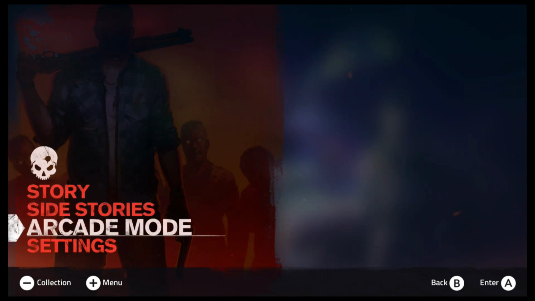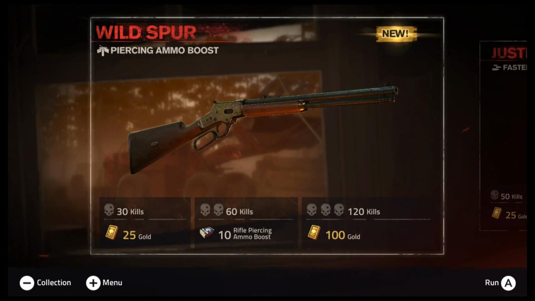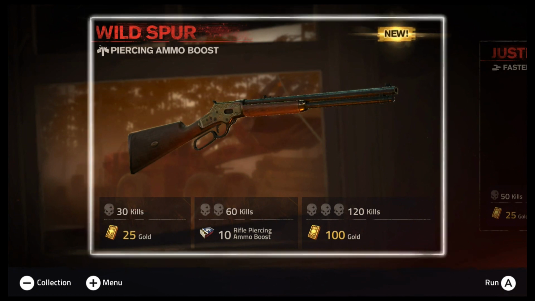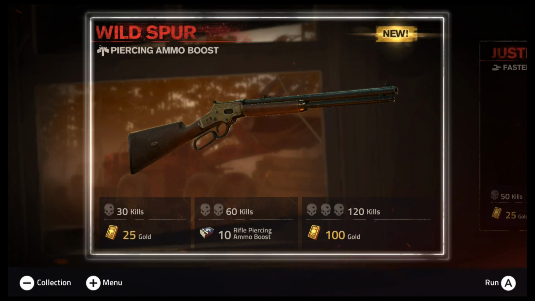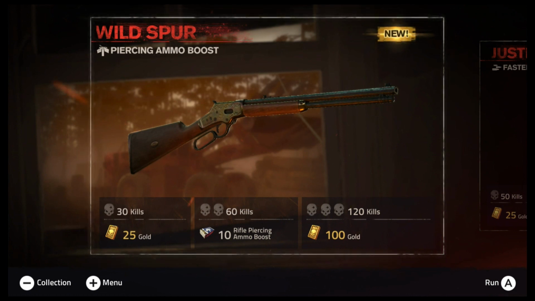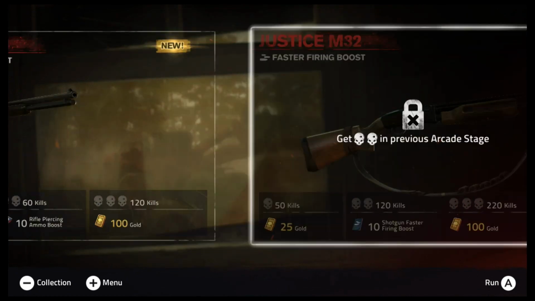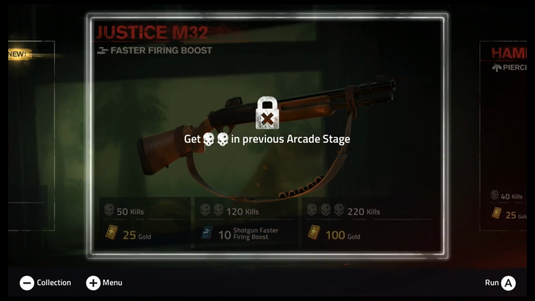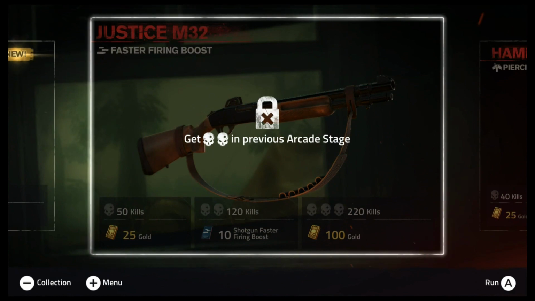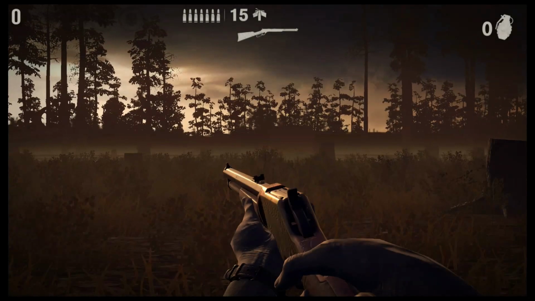And then we got an arcade mode here, so let's just click on it for a second. Wild Spur, piercing ammo boost, new. If I get 30 kills, I get 25 gold, 60 kills, 10 rifle piercing ammo boost, 120 kills, 100 gold. You know what, let's try this out. Let's try out the arcade mode and see what it's like. So you also got these, but you have to get 2 stars in the previous arcade and then you'll unlock that. But let's just try it.